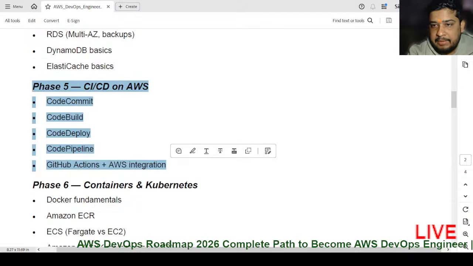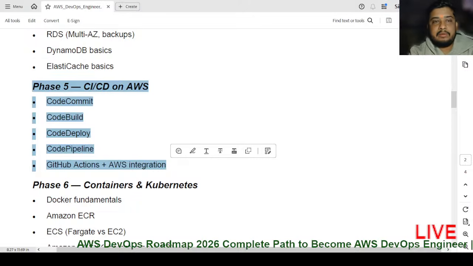Is any main language required to learn for the cloud, like Java? You don't need to learn any language to learn the AWS cloud. Hers, don't worry, you don't need to learn any language. Forget it. You don't need to learn any language to master AWS. If you want to become an AWS administrator, DevOps engineer, or Linux administrator, don't worry. What exactly the use cases of Java and Python are, I will tell you later. So don't get confused here. You don't need to learn Java and Python for learning AWS.